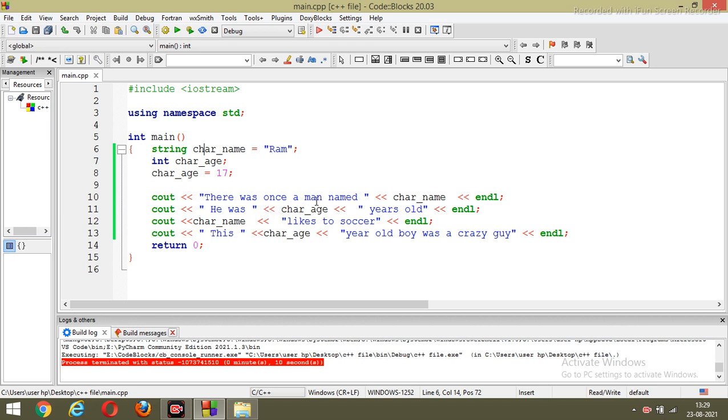So yeah, this is pretty much all about variables, and in the next video I'm going to talk about data types. The data types are the types of data that we enter in the variables. Suppose I've just talked about two data types here, string and integer, which are basically simple text and numbers. In a later video I'm going to talk about more of the data types.